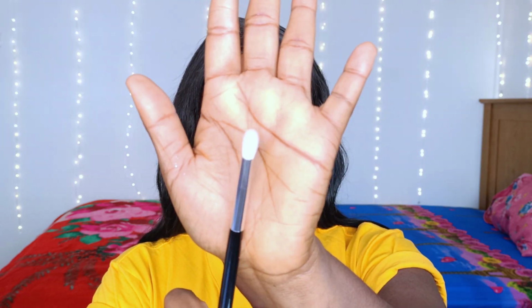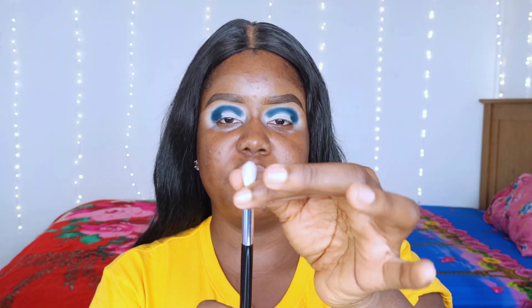So to blend out the edges of the colors I've just applied, I'm going to use their Luxe Petite Crease, and this is number 231. It's a small blending brush and it's quite precise. So I'm going to use this to blend out the edges of what I just did on my eyes.